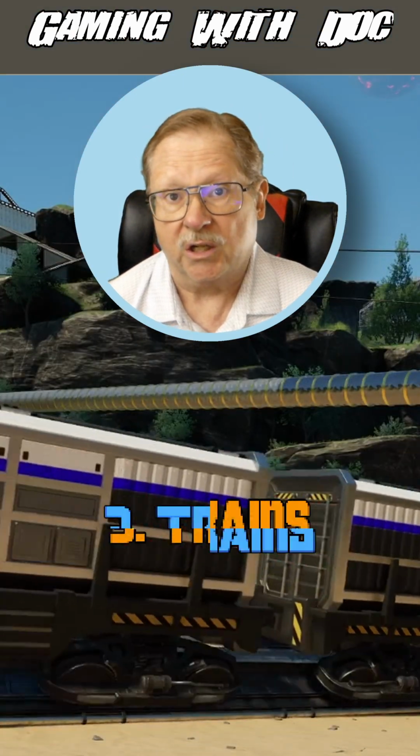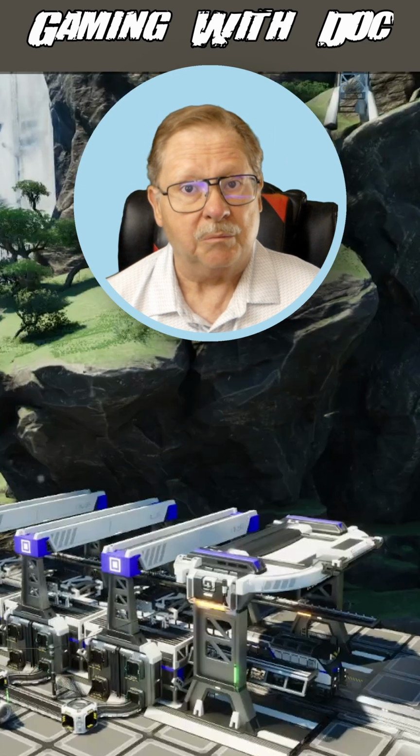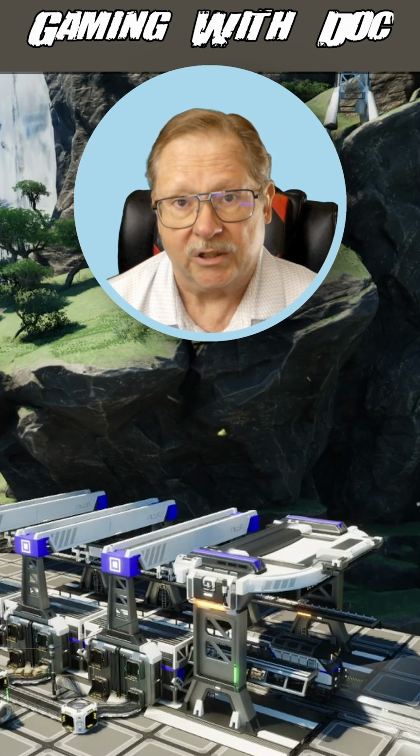At Tier 6, you unlock trains. They're faster, carry more than trucks, and are more reliable. However, they're bulky and also suffer from feast or famine delivery.